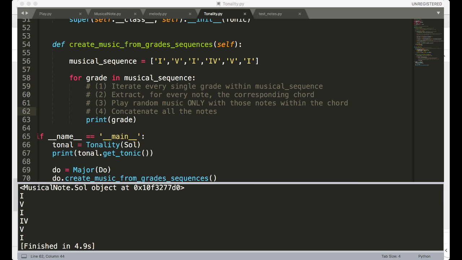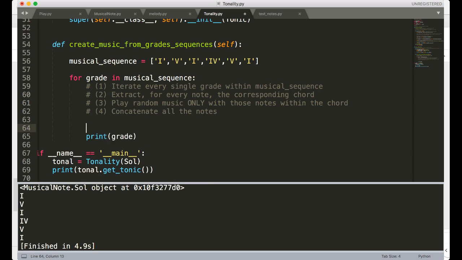So the idea is that now, for every grade that has been printed here as expected, from the grades position, just tell me the grade. Let's print this so that you can see what I'm trying to do.